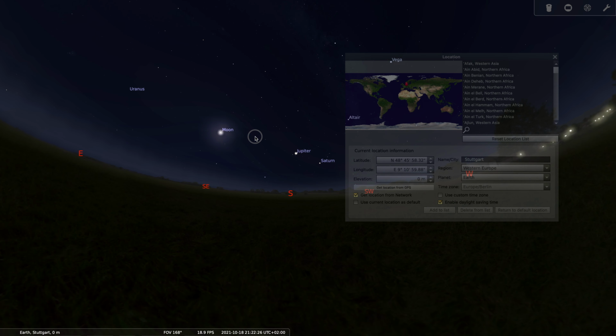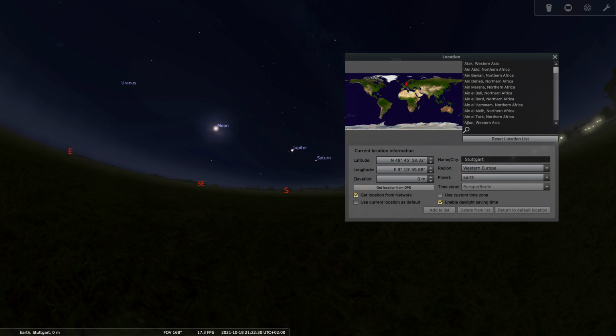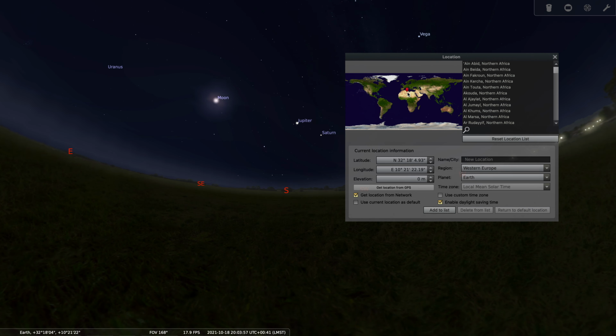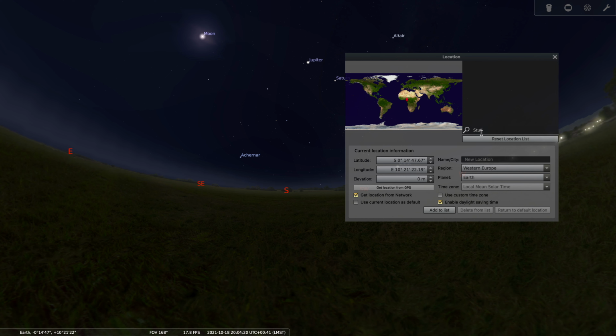So let's take Jupiter, Saturn, and the Moon as a reference, and we are moving now our arrow a little bit more down, and then you see for this in the same time they are moving a little bit up, so the whole appearance is totally different. And also in the southern hemisphere we see other stars that cannot be observed in the northern hemisphere, and we will get back to this and compute also all these features in the future. But now let's go back to Stuttgart.